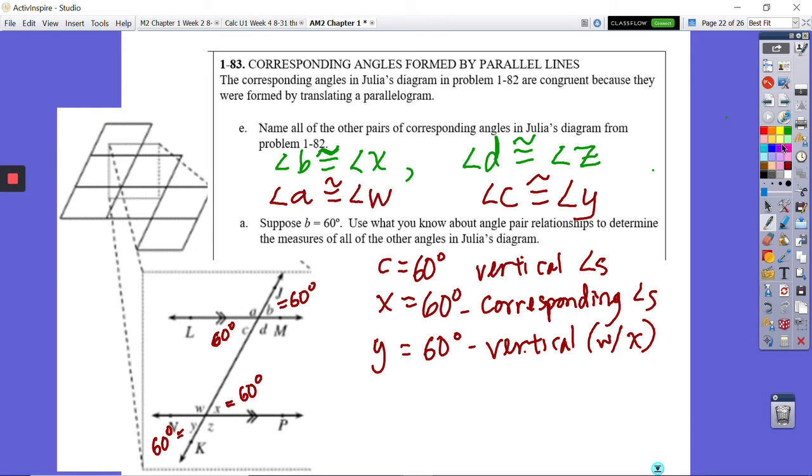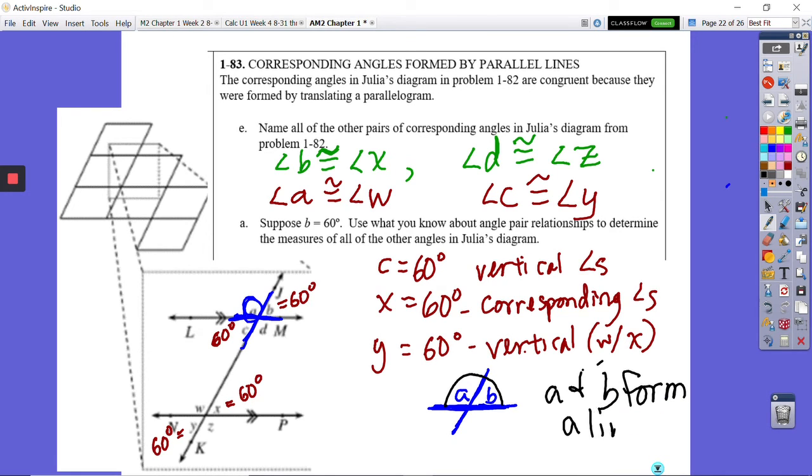Now this is where it gets a little bit trickier, but not hard. I wouldn't call it hard, just trickier. Can I figure out angle A? So look at angle A and C. So let me just take A and C and kind of draw them on another picture. How about A and B? Look at A and B. That's easier to draw. A, B, right? Tell me about angles A and B. Well, A and B form a line.